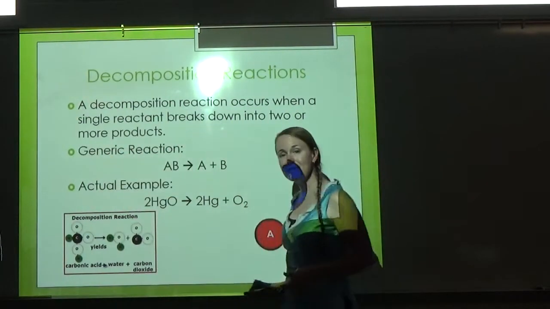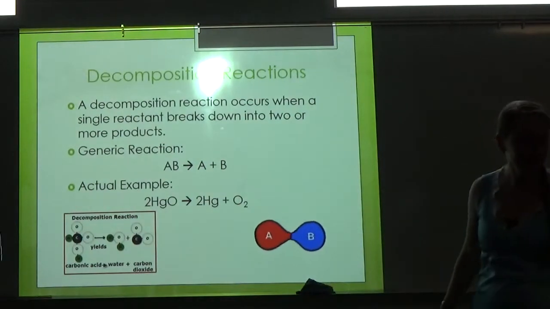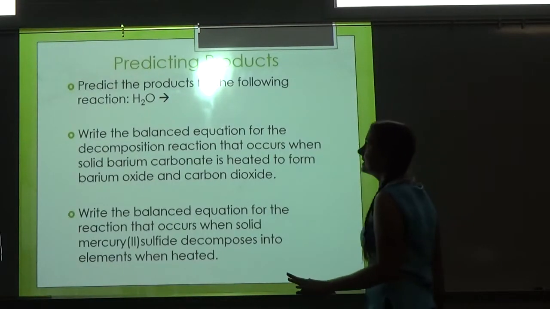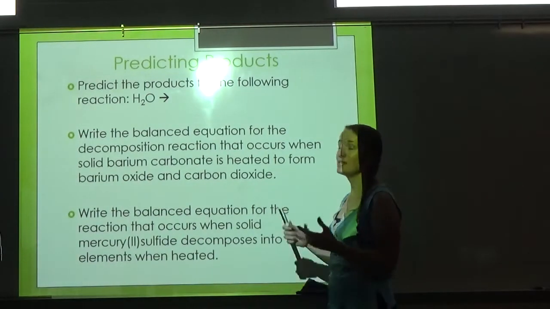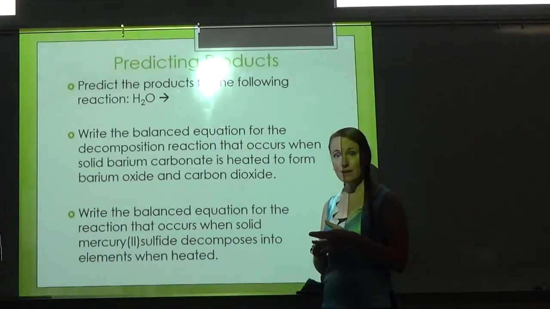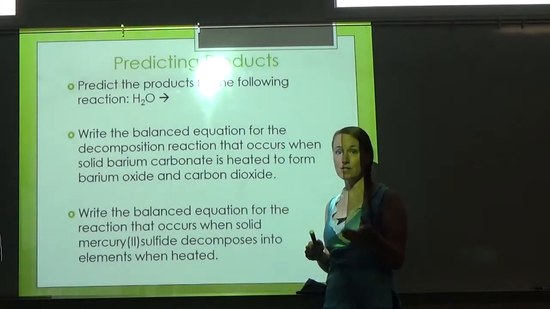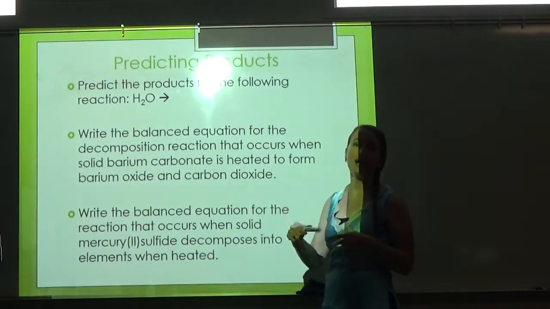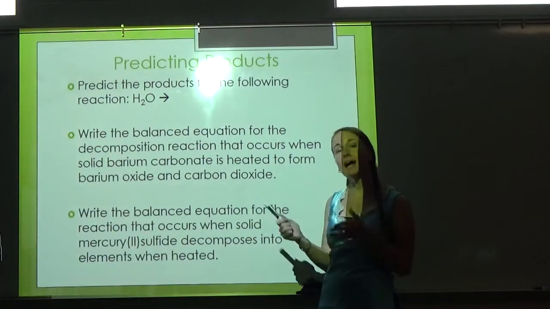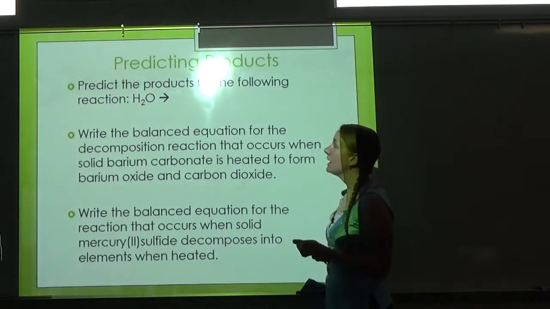Let's look at a few examples of decomposition. The main thing that's going to hit some of y'all in decomposition is forgetting about the diatomics. So remember the 7 diatomics. You start at number 7, which is N, you make a big 7. So it's N, O, F, Cl, Br, I, and then you have to remember hydrogen. Those are the diatomics. When they're by themselves, they have a 2 as a subscript.